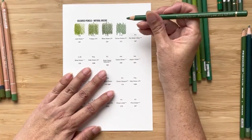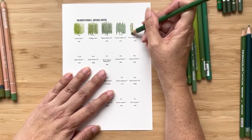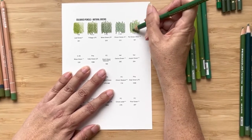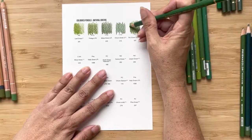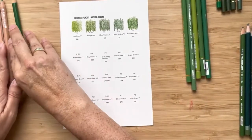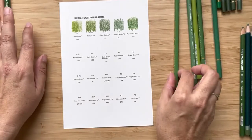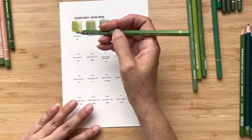This is the Faber-Castell Polychromos Permanent Green Olive. Now you'd be thinking, why is it here and not in the olive category? I don't see it as very olive. I see it as a very natural green. Next row, Caran d'Ache Moss Green.